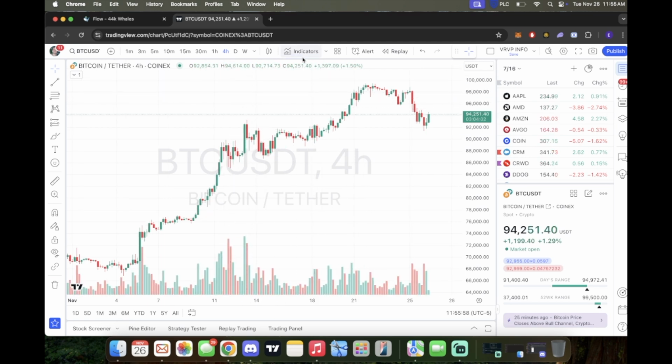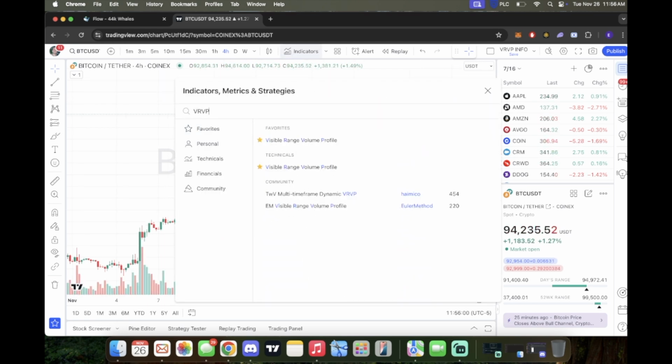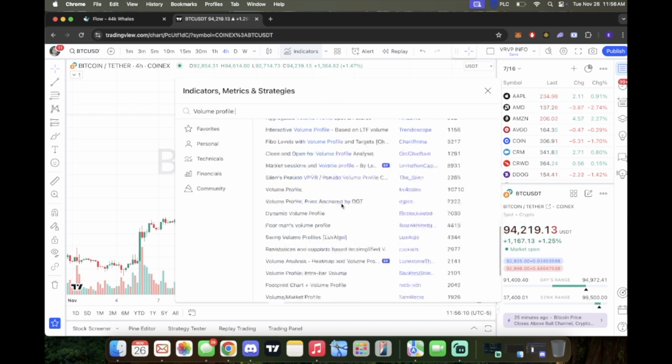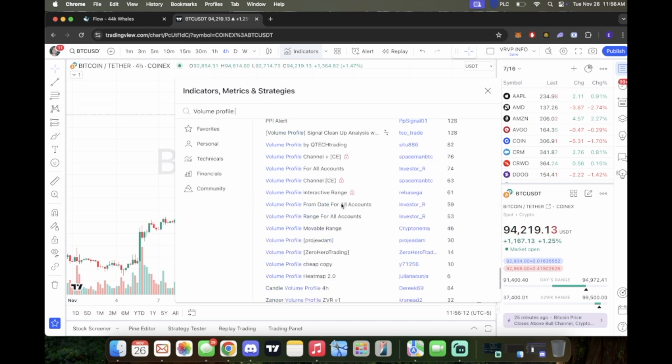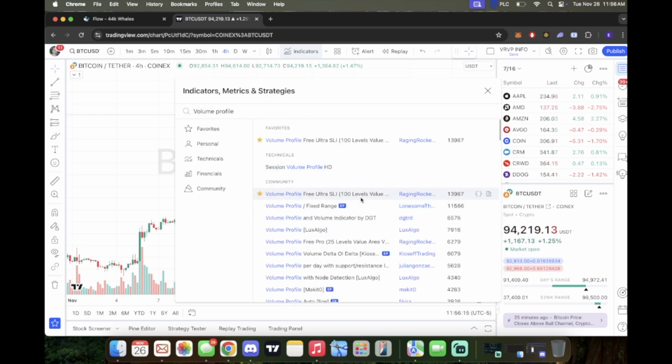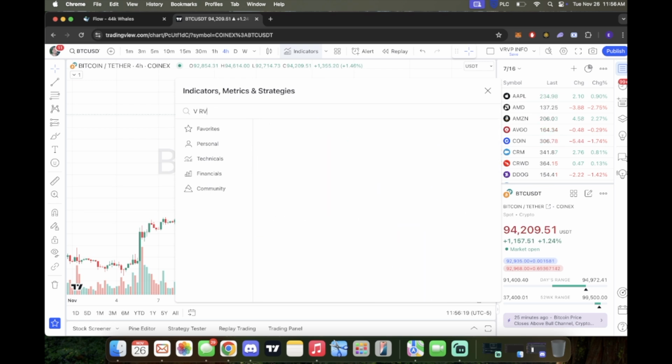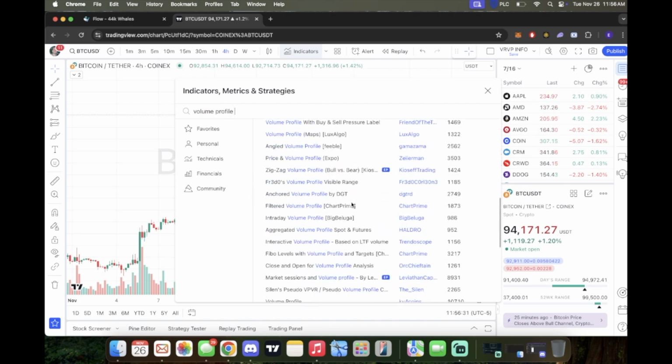Once you have a chart up, we're going to go to indicators and type in VRVP. Now this specific visible range volume profile comes with TradingView Essential, which is about $14 a month. But if you just type in volume profile or visible range, all of these indicators come up and nearly all of them are identical to what we are talking about today. I'm just talking about the specific one that I use. It comes with TradingView Pro, TradingView Essential. So we're going to be talking about this one, but if you don't want to pay for TradingView Essential, just search volume profile and use literally any of these and you can use them just about the same way.